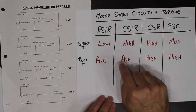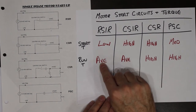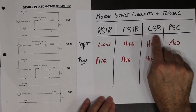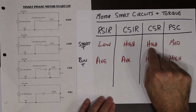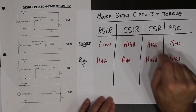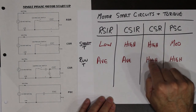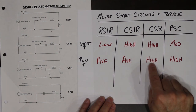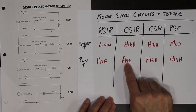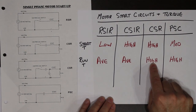But once the motor is up and running and the start circuit is disconnected, it's exactly the same as the resistive. Capacitive start, induction, run has capacitors in the start circuit introducing a 90 degree phase shift. So again, we have high starting torque. Once the centrifugal switch opens, we are still left with a 90 degree phase shift capacitor. So the running torque is going to be higher than this one because we are still feeding that coil. Here, the start coil is disconnected. Here, we're still feeding it with 90 degree phase shift and a small amount of current.